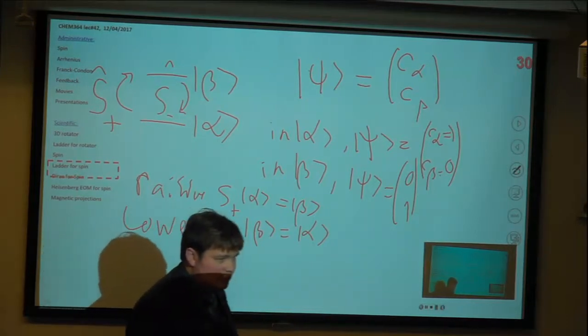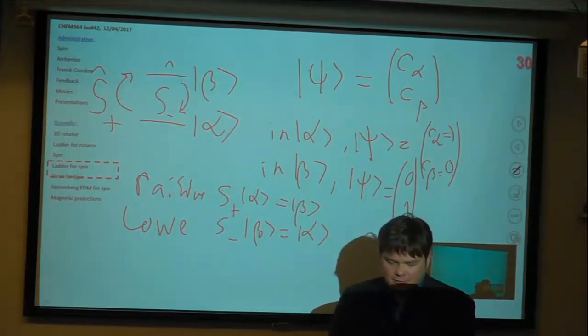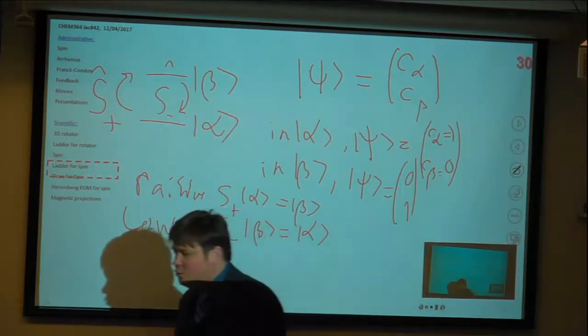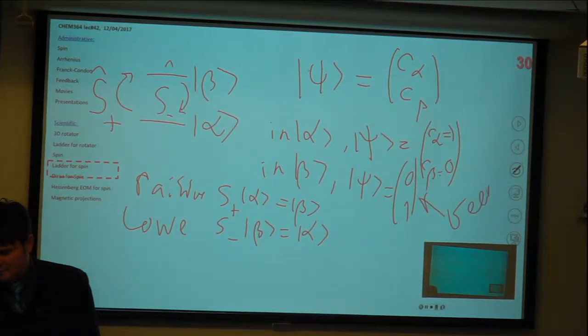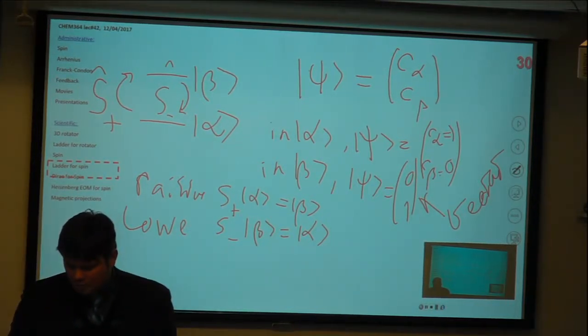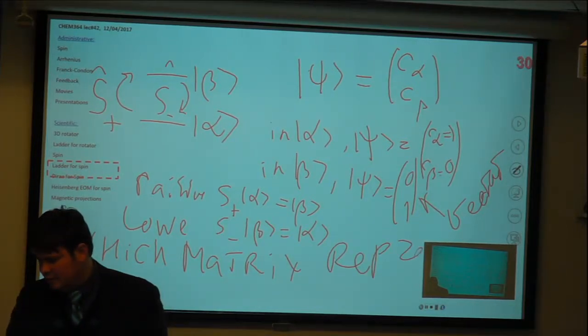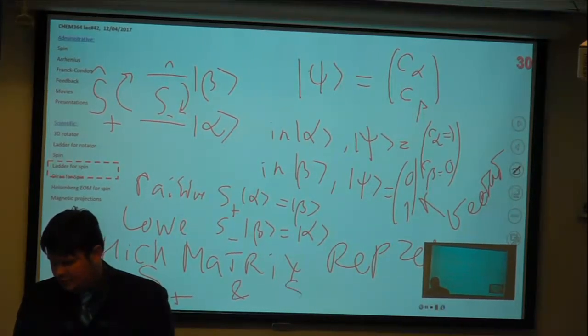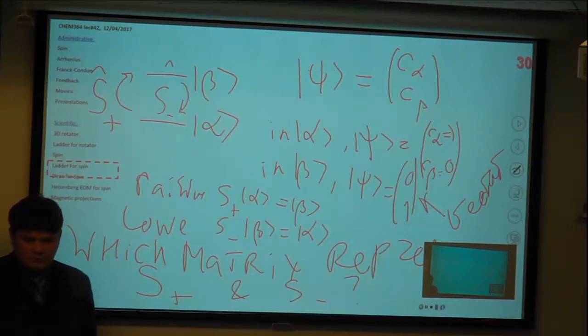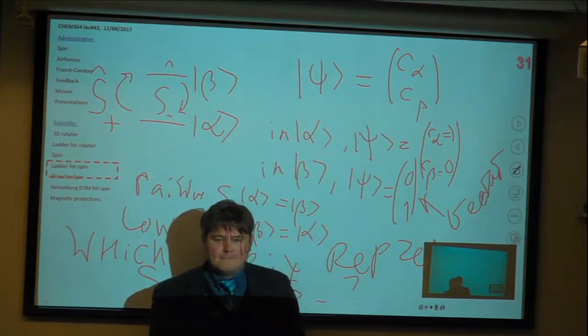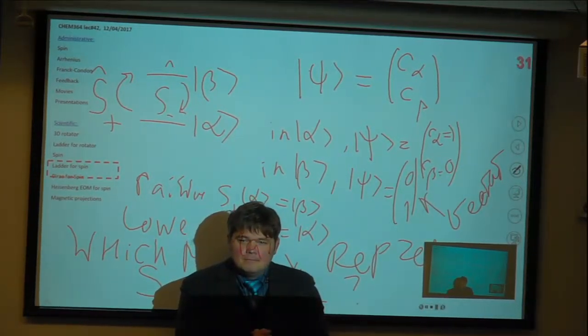Right now it is abstraction. But if you want to go from abstract space to something that we can touch, maybe not in real life, but in virtual space, if the quantum state is a vector, then the operator should be a matrix, right? So the question is which matrix represents S plus and S minus. We will want to construct a matrix that will convert this vector into this vector and vice versa. Any ideas how such a matrix may look?